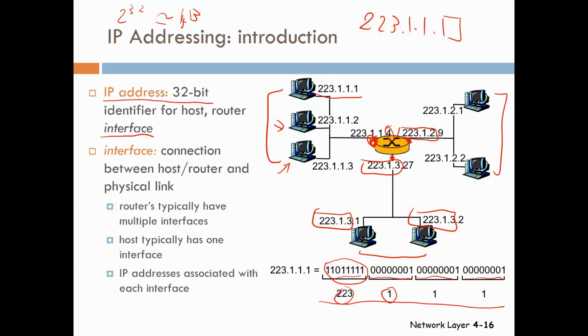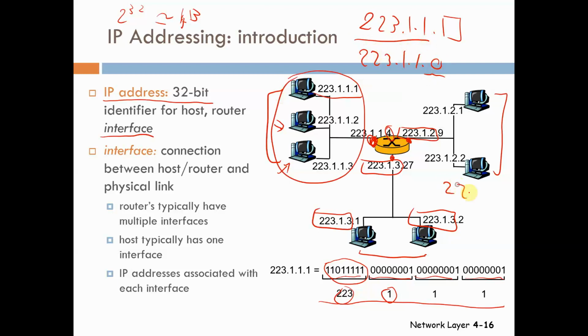It means that not all of your full 32 bits specify only your interface or your device. Part of your IP address will specify the network that you are in. This is called the network address. In this case, for example, in these 3 devices here, the network address is 223.1.1. To be accurate, it's actually 223.1.1.0, where the .0 indicates that anything can be connected there. It can be .1.1.1 or .1.1.2 or .3 or .4 or anything.